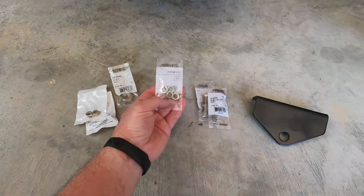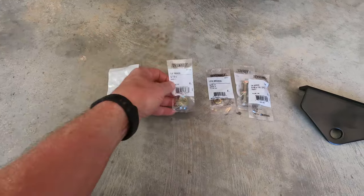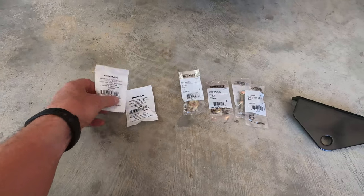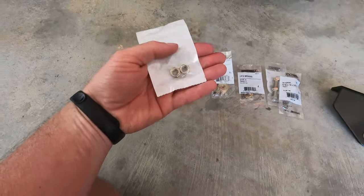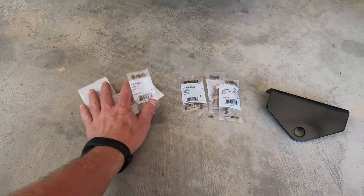May only use two of them. We got some lock washers, some flat washers, and also some lock nuts here. Went ahead and got four of those as well. Hopefully this little process goes pretty easy.